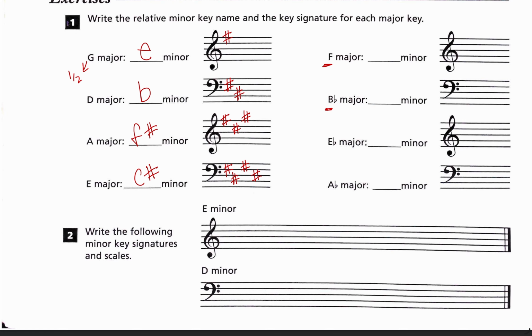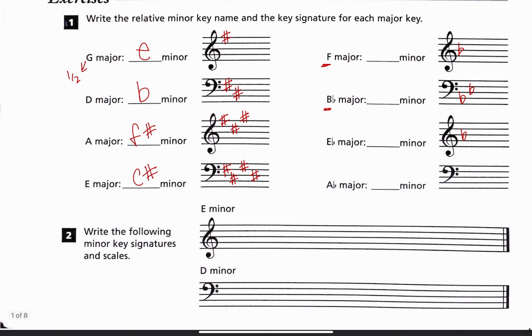Okay, so F is the one that we just have to memorize. Remember, it has 1 flat. B flat is going to be the second to the last flat, so we go big elephants. So B flat, and then 1 farther tells us we have 2 flats, big elephants. E flat, big elephants, 1 more to add, big elephants, and then A flat, big elephants, and 1 more to add, donkeys, big elephants and donkeys.